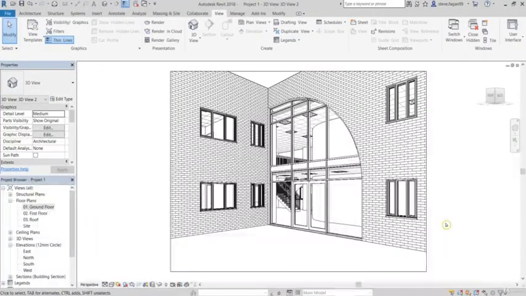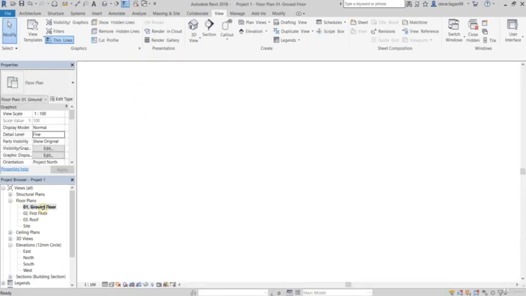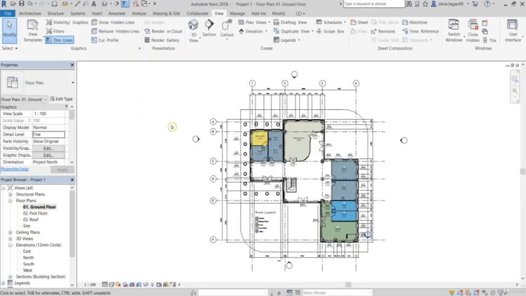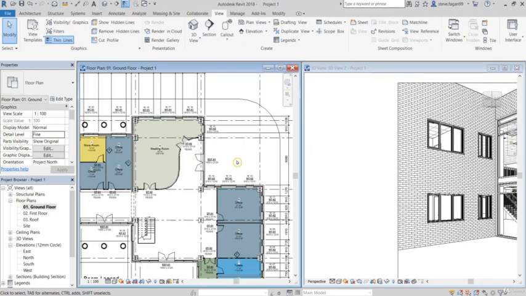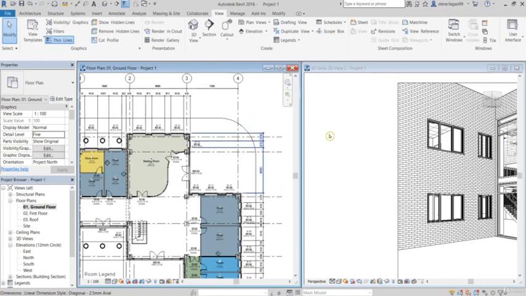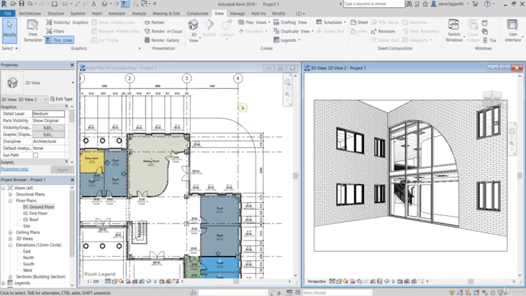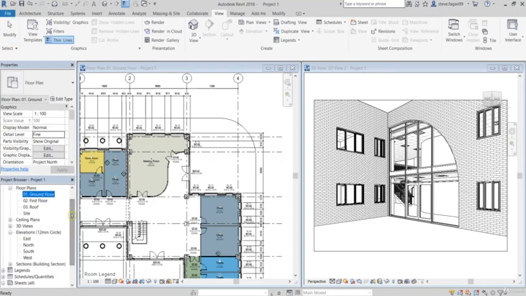So after we've resized our crop, if we're not happy with the position of our camera, what we can do is open up our ground floor plan. Again, I'm going to type in WT so I can see both views. My camera is here, but it's currently not displayed. So what I need to do is go into my project browser, and all of my camera views will be organized under the 3D view heading, and there we'll see highlighted because it's currently open 3D view 2.